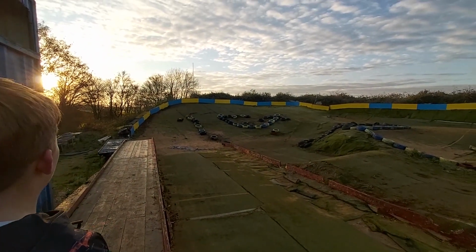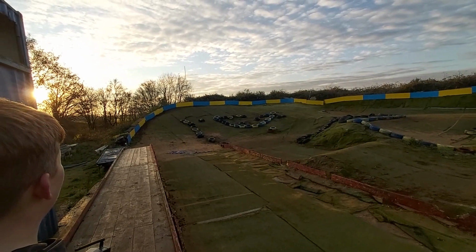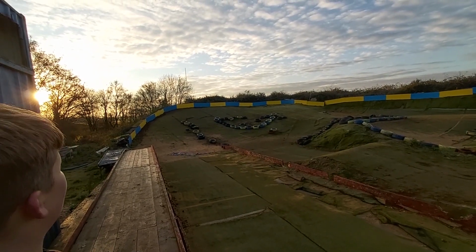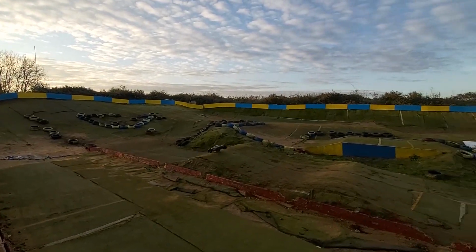The X-Maxx though, I can't deny it. It puts a massive smile on your face. It is such a stupid, funny car. But yeah, no, I really, really like this. So the K8 is lovely around this track.